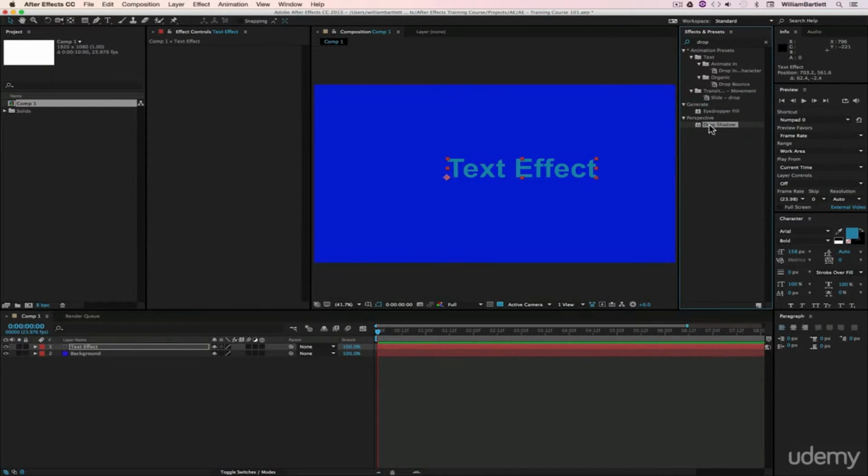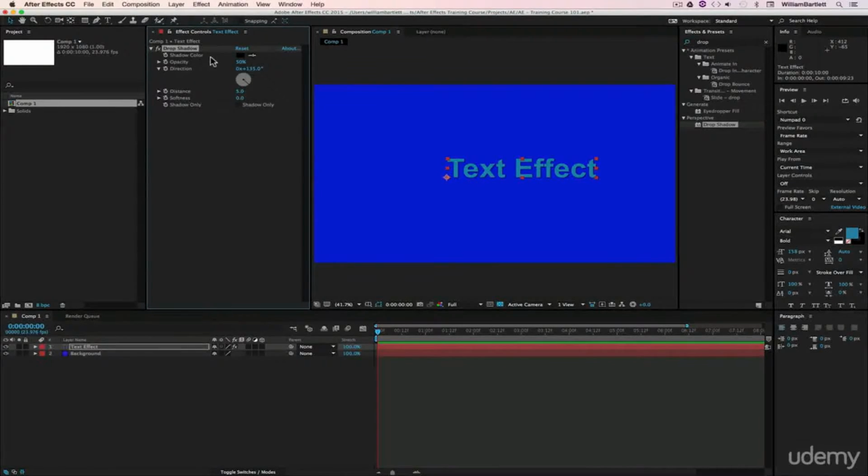So what we'll do is we'll click it, drag, and do you see the difference? This will be applied to the text, this will be applied to our background layer. So what we want is on the text. Or we can drop it on the actual layer down here if we want. Over here we have our Effect Controls panel. This is where we make changes to our effects in After Effects. So right now we have one effect on this text layer called Drop Shadow.